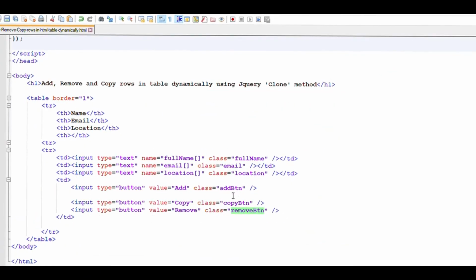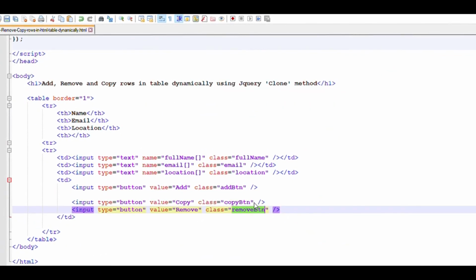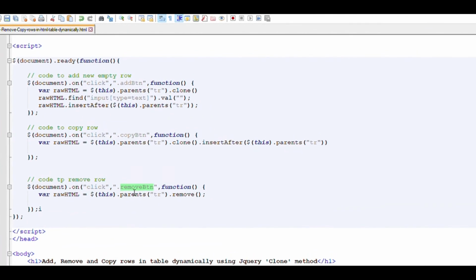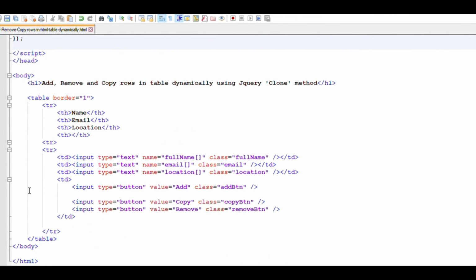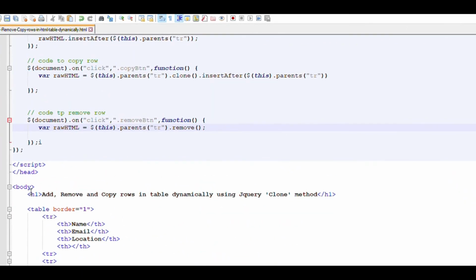Here you can see we have a button called remove btn, and then we are referencing the parent tr of that clicked button. That is what happens with this part of the code, and then we are using the remove method in order to remove that parent tr. So the entire row gets deleted. So this is all about the code that has been written in order to add, copy and delete rows dynamically within the HTML table.